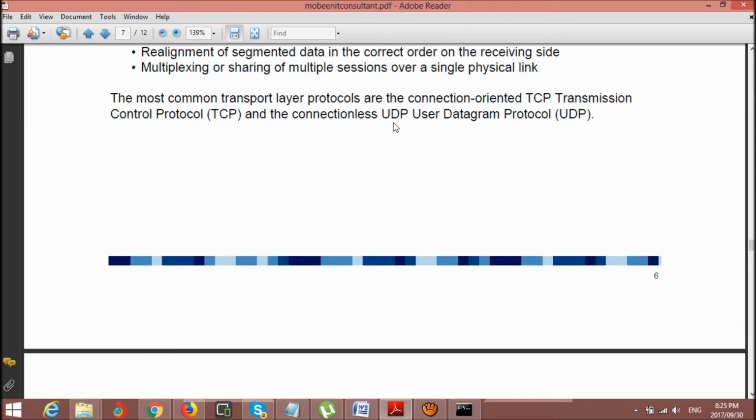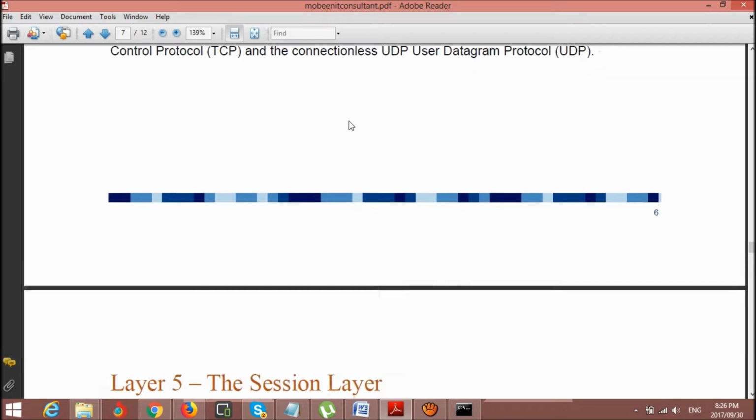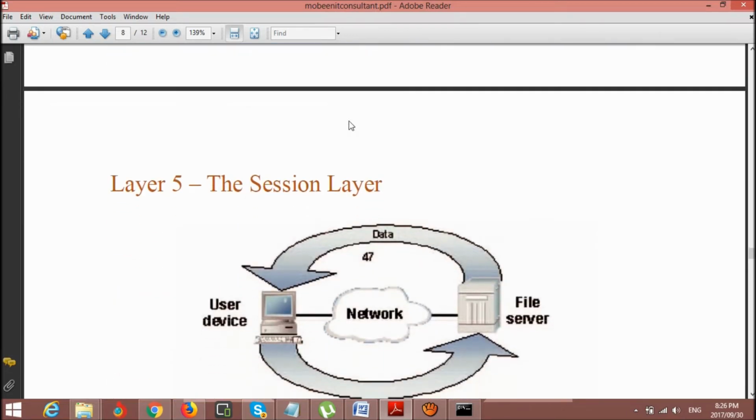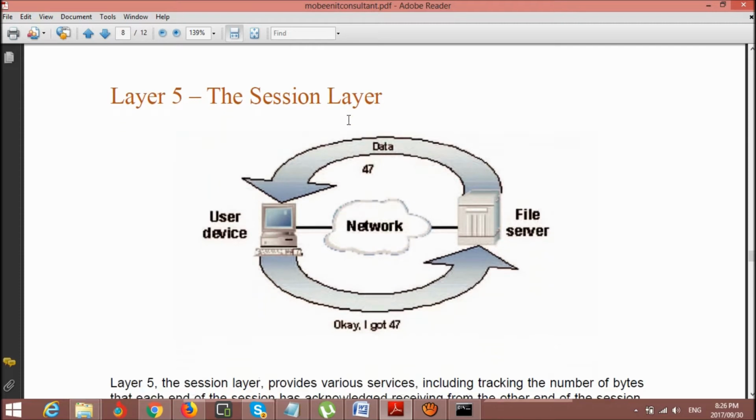If you need more information, you can read here. The most common transport layer protocols are connection-oriented TCP, Transmission Control Protocol, and connectionless UDP, User Datagram Protocol. In the coming section, I will discuss these two protocols, which are also very useful.